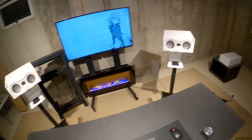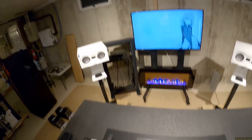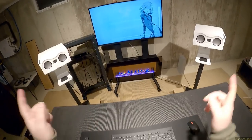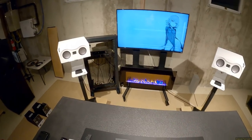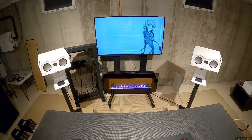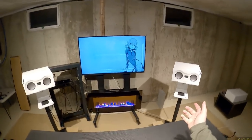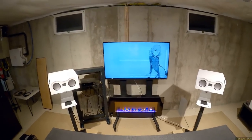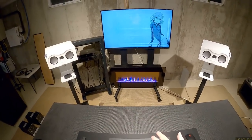I'm going to do the sound demo now. I've got to go set up my mics. Actually, I've got to do three headphone sound demos, then when I'm done with that, take my mics out and set them up here and do that. And then I just got a delivery, speak of the devil, of Swan M300s, which are self-powered, which really don't compete with this, but you know what? They're cheaper than these. And I'm going to bet my bottom dollar they have better bass response and are more pleasurable to listen to without fuckery.